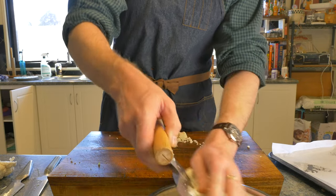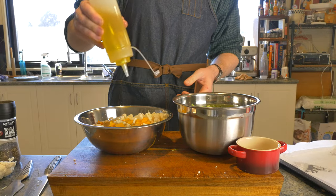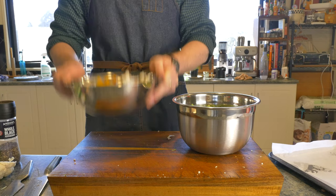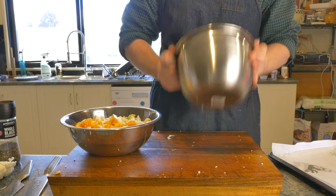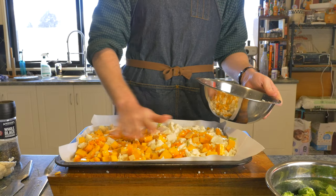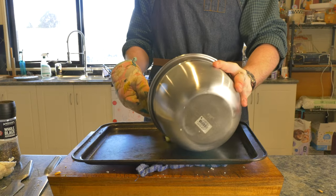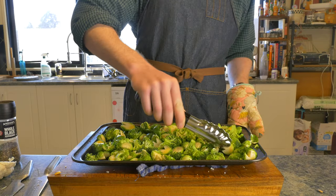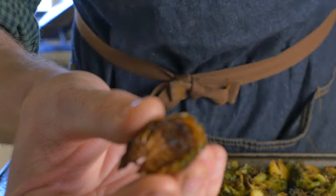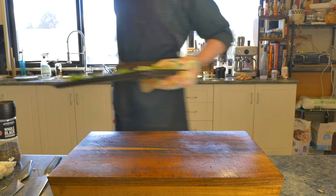Same with a cauliflower — into a bowl. When you're done you should be left with about this much. Then grab yourself some oil, salt and pepper. We're liberally oiling each bowl, giving a couple of healthy pinches of salt and tossing until all of the veggies are coated evenly. From there the pumpkin and cauliflower can go onto a parchment paper lined baking tray and off into the oven. For the brussels sprouts and broccoli I've got a preheated baking tray, making an effort to turn most of the brussels sprouts face down on the hot tray — a great way to ensure we get crispy charred brussels sprouts — and off to the oven they go.